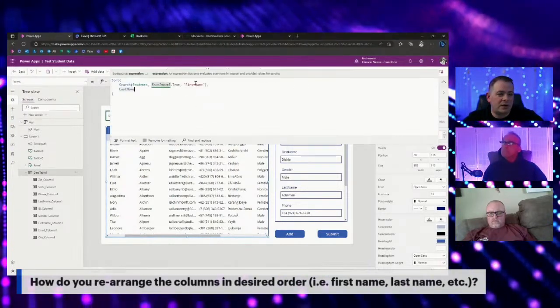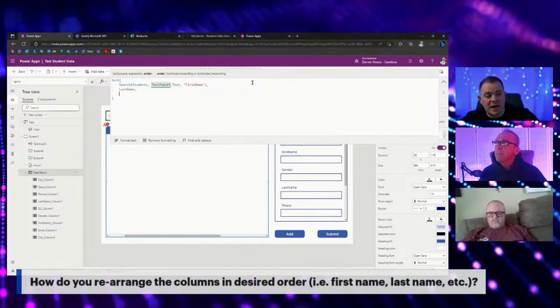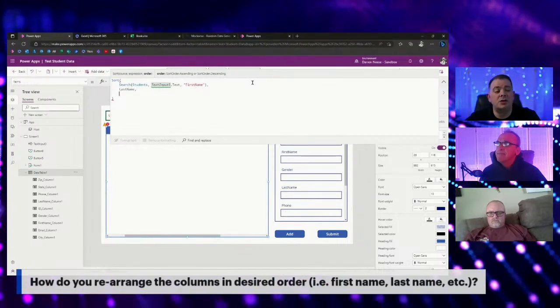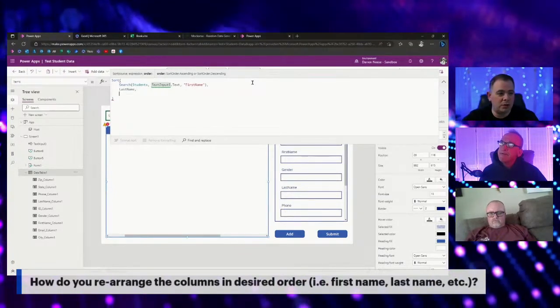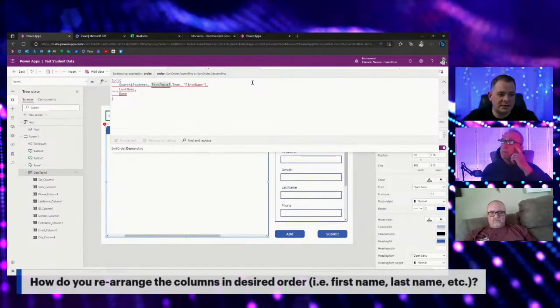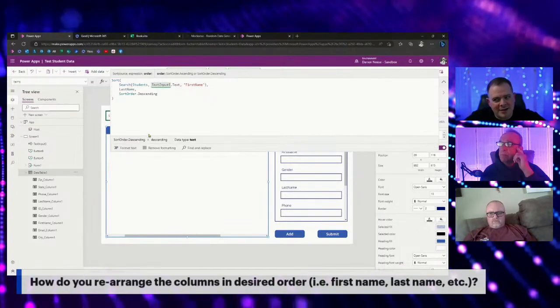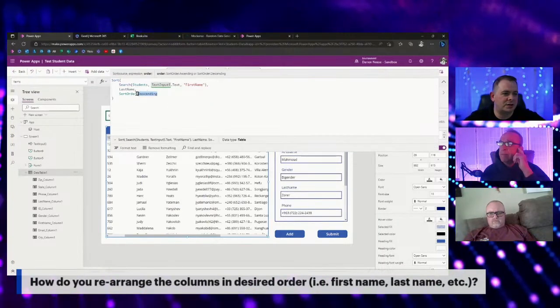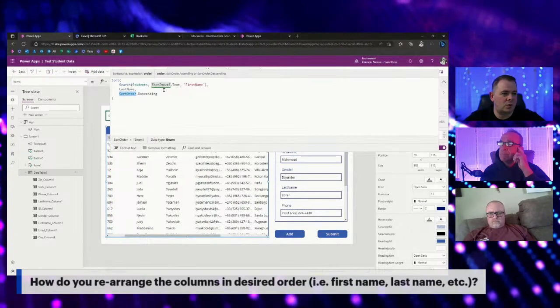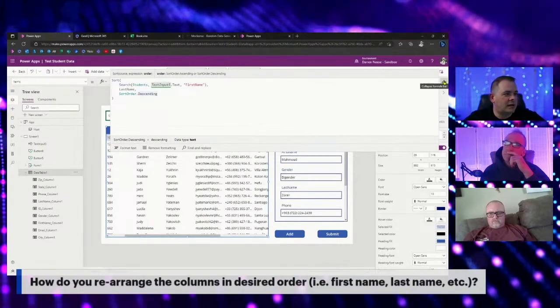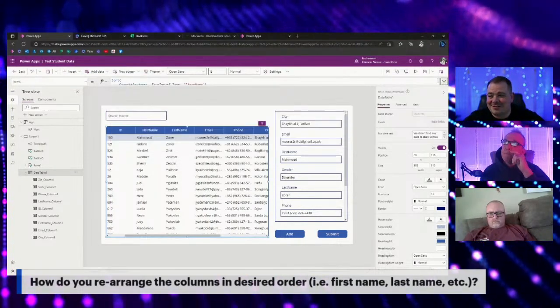There is a third parameter in here. It's optional. If you don't provide it, it's going to assume that it's ascending. But you could say descending. You need to have in that little sort order dot descending. Microsoft changed that, so you have to actually spell it out. Sort order dot descending. So that's how you sort it vertically.